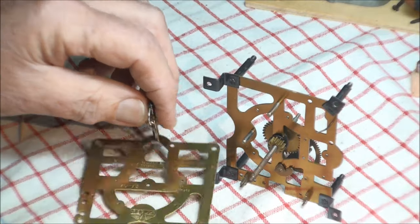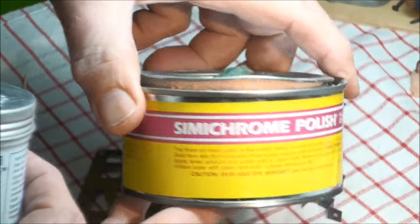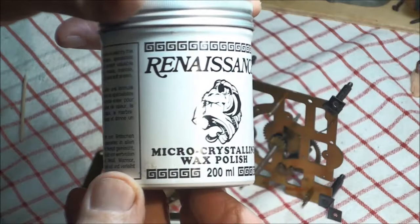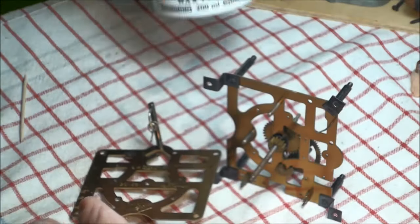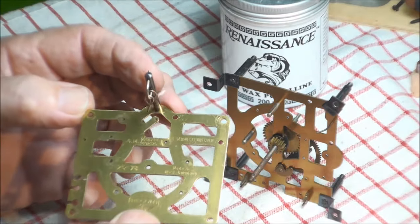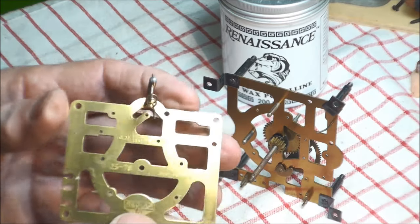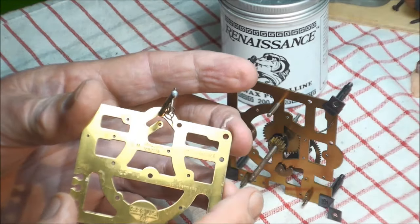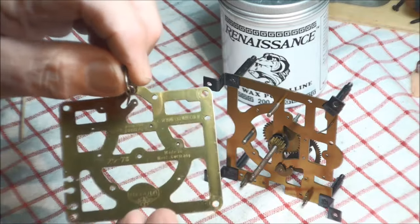These plates really look good. If you're doing old clocks or some nasty ones, I'll normally use this to shine the plate up. And then I use this to wax it. And this here, when it dries, it's a hard seal on there. And that will make your plates really shine. This has a gold color to it right now. I don't want to call it dull. It's a deep gold, I guess. If that finish was taken off and I use those to shine this up, this thing would really look a lot brighter brass color. There again, you don't have to.